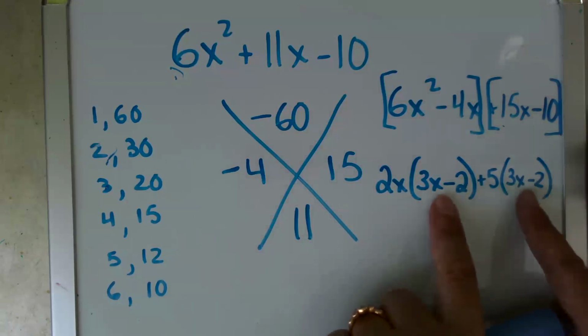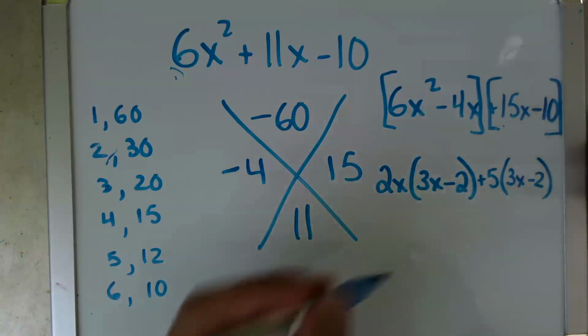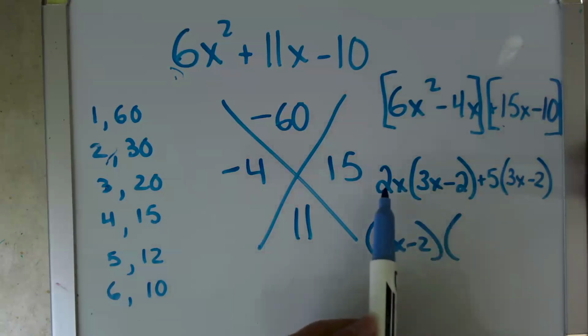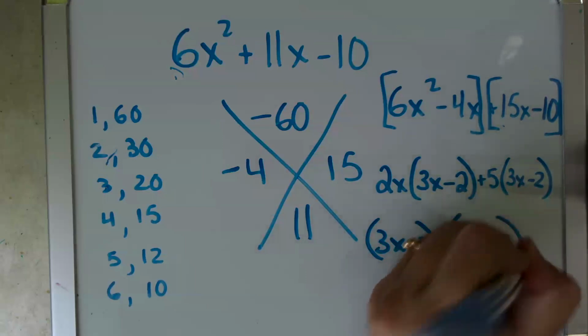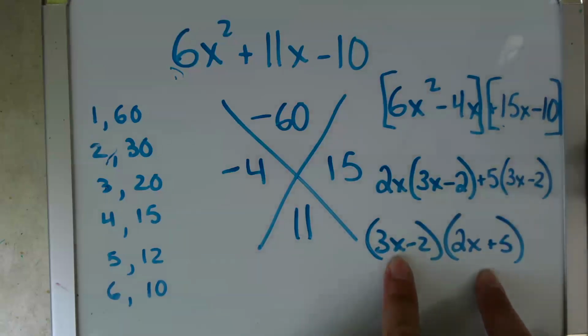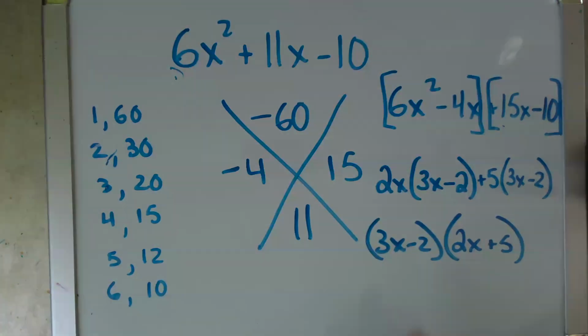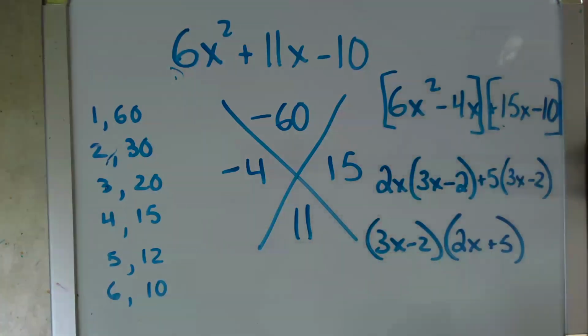Okay, but it is the same. And so now I'm going to pull this out of both of these two terms. And what's left in this term when I divide out this is 2x. And what's left in this term when I divide out this is positive 5. And that is the factorization of this, starting with the x method, writing it out in our firsts, outsides, insides, lasts, factoring by grouping. Excellent.